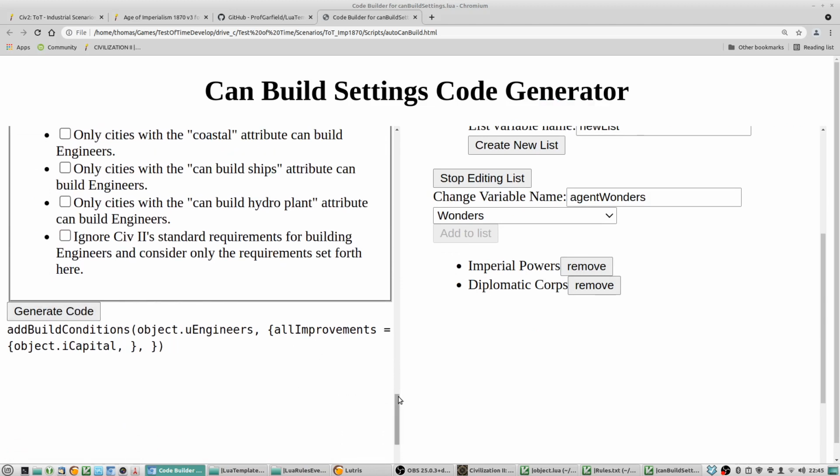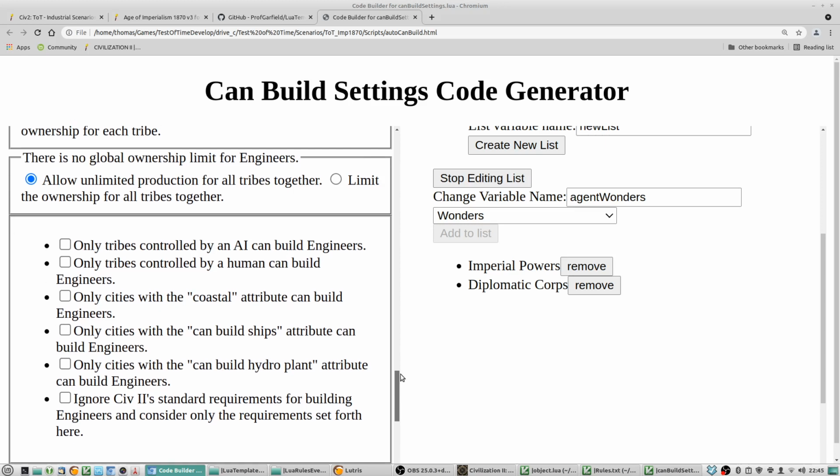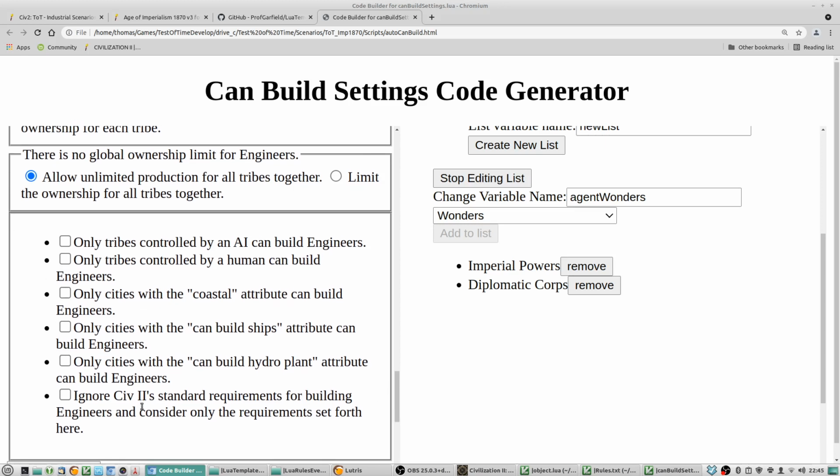Now, thus far, you would still need to have explosives in order to create the engineer, but if it's in your capital, we will say you don't need it. So what you can do is you can check this box here, which is ignore Civ2 standards requirements for building engineers. So basically, if you check this box, the game doesn't care if you have the technology, if it's a coastal city or whatever, depending on the unit.